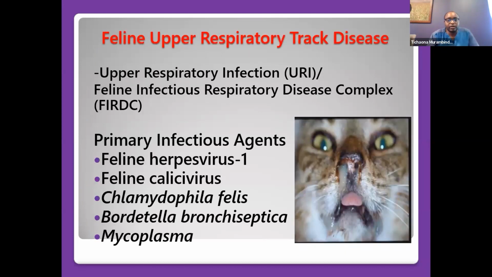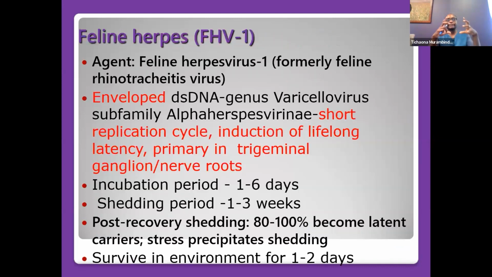And then I will wind up by talking about some common disinfection practices later on. Okay, so to begin with, when I'm talking about the feline upper respiratory tract disease, I'm talking about a group of diseases which are caused by feline herpes virus 1, feline calicivirus, Chlamydophila felis, Bordetella bronchoseptica, and Mycoplasma. So these are the 5 diseases that make up that complex, the URI complex that I'm going to be talking about today. So to cut a long story short, I'll just go into talking about the feline herpes virus, which is one of the most common that we normally see in our shelter settings, okay?